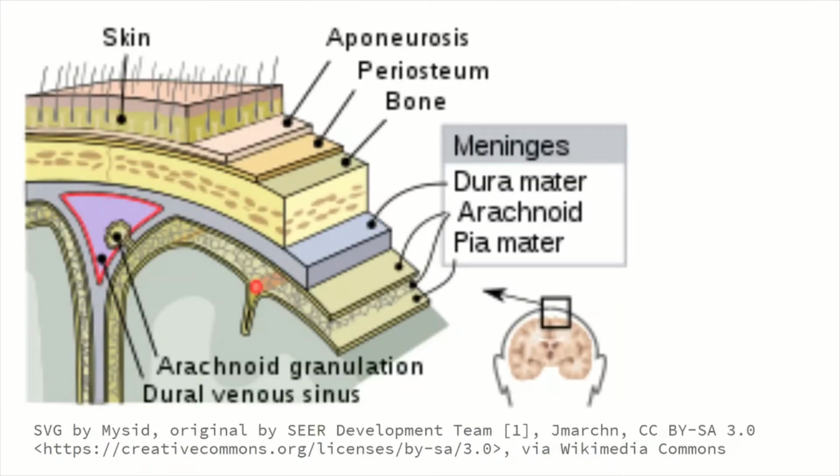For example, if I say it's an epidural bleed, you know it's between the skull and the dura mater. Or if I say it's a subdural bleed, it's between the dura mater and the arachnoid. Then the same goes for the subarachnoid: now you'll know it's between the arachnoid and pia mater, covering the brain. And if it's intracerebral, it's within the actual brain tissue and not in the surrounding meninges.